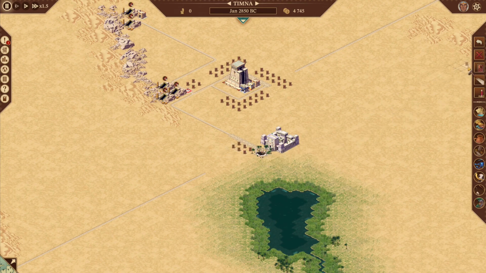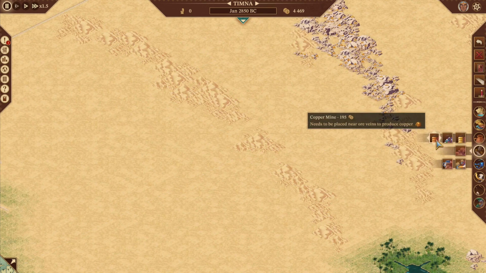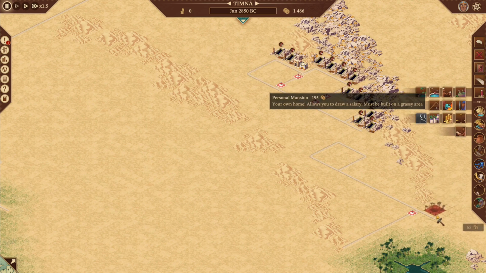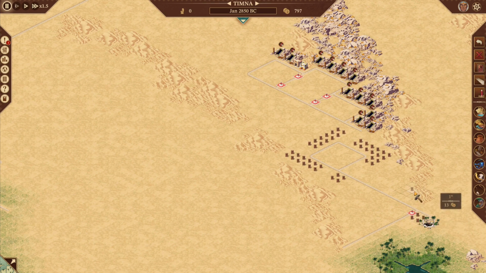And I think what I might do is just change this house just slightly. And I'll build my next housing block over here and connect them up with a road. I want to set up my copper mines over here. We're going to be doing the same thing. We're going to be getting a water supply that's going to go up and supply a housing block. And we'll get our housing down.